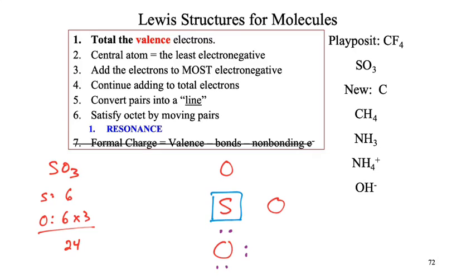Why in pairs? The whole goal is to achieve an octet. Why 8 electrons? Because we're trying to achieve that noble gas configuration, that full octet. I've now placed 8 electrons around that oxygen. How many do I need to place? 24. So what do I do? Go to the next oxygen. Next oxygen. How many electrons have I placed? 24. Now that I've placed my electrons, I will convert pairs into a line to represent bonds.